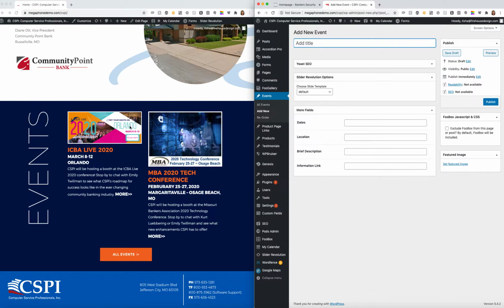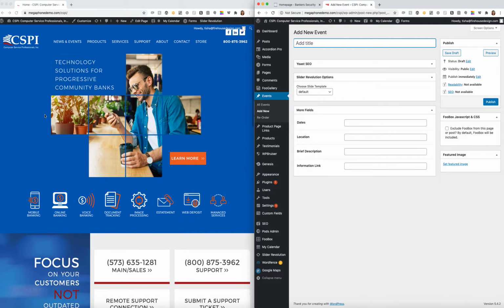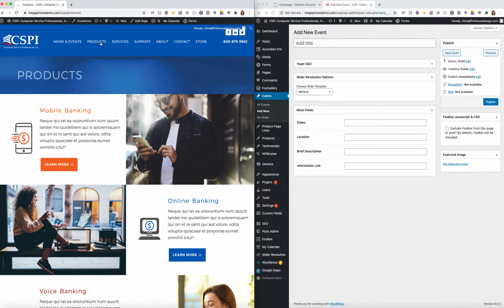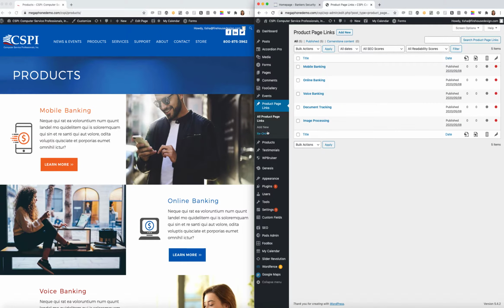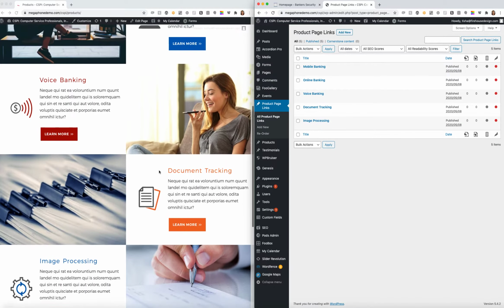Then another key feature here, when we go to the products page, and I know we have this content right now, it has not been put in yet, so we've got to get on that. This products page has a unique style with this sort of checkerboard pattern. Those links are here under product page links, and you can see all of those items are these items on the page.